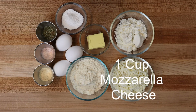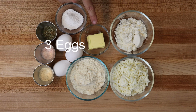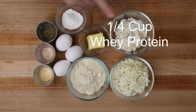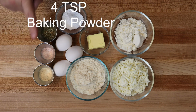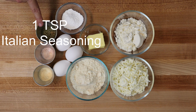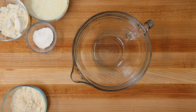And for today's recipe, we have 1 cup of mozzarella cheese, 3 eggs, 2 tablespoons of butter, 1/2 cup of coconut flour, 1/4 cup of whey protein, 4 teaspoons of baking powder, 2 teaspoons of garlic powder, 1 teaspoon of Italian seasoning, and 1/4 teaspoon of salt.